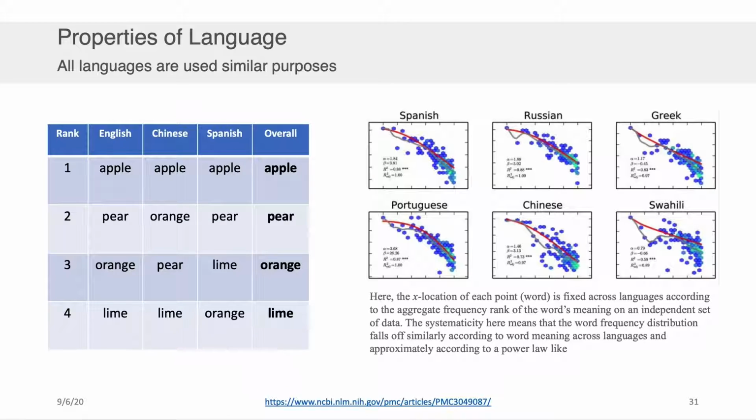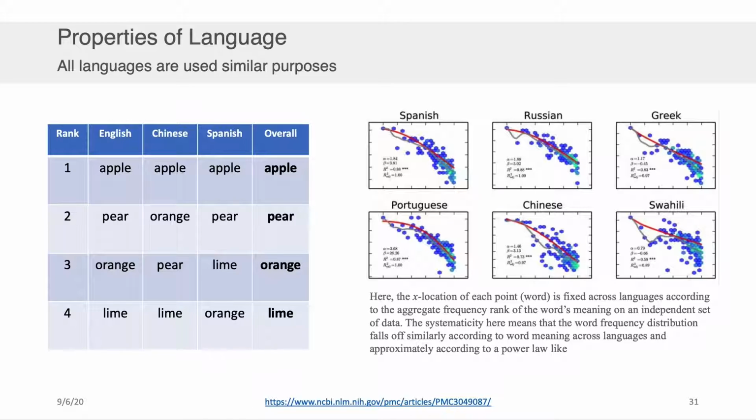Let's say we took English, Chinese, Spanish, and all the other languages, and we translated all the words to English. And then we came up with a rank for each of the words according to that. And according to the rank across all the languages, we plotted again the relationship between the frequency and the rank across all the languages. Well, what you end up seeing, which is what the figure on the right-hand side shows, is that you still get something that looks very similar to Zipf's law. And that implies that across languages, we're also speaking about very similar things.